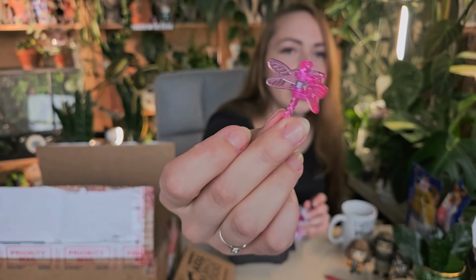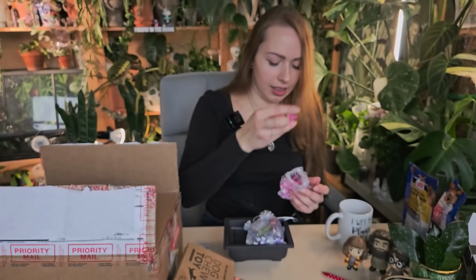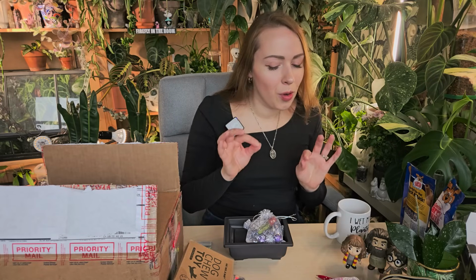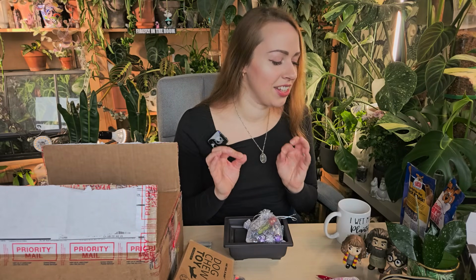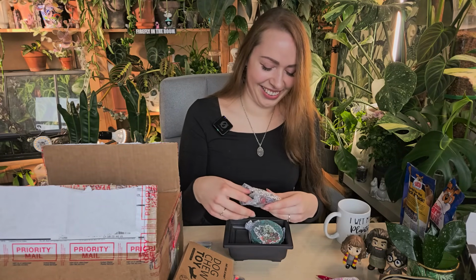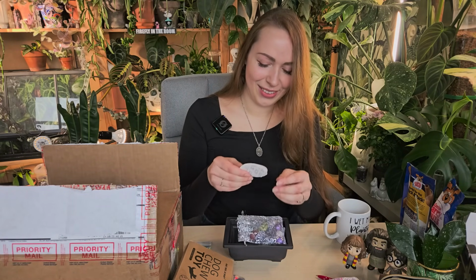Oh, wow. Love the color. Love the flipping color. You know I love colors. This is so sweet and so handy. Oh my gosh. This package is just so many little, small, tiny knickknacks, but every single one is just so right up my alley. It's insane. At the same time, it feels so weird because you know me so well. I don't know what to feel. I feel weird, because you know me too good.